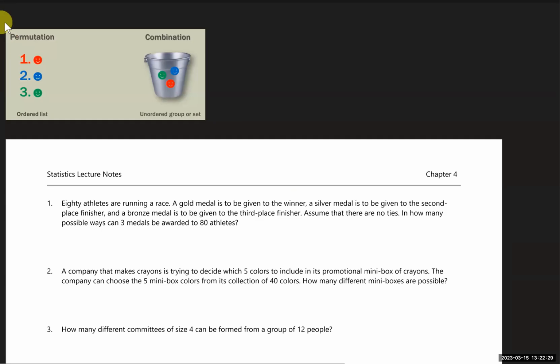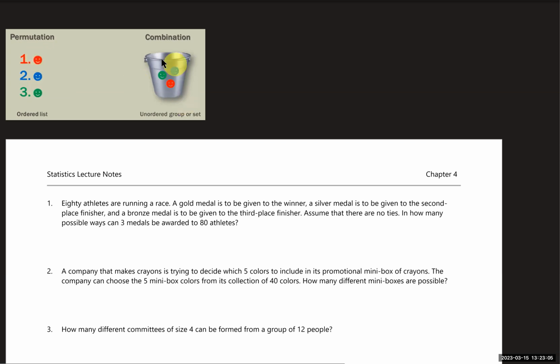So we'll take a look at some examples of counting techniques. And at the top here, I just put a little visual for you of the difference between permutations of objects and combinations of objects. So what we want to remember with permutations, when we arrange objects, there's positioning involved. So like first place, second place, third place. So by having positions, if we were to change the order, we would get a different outcome. So if the green was in first place, that's very different than red being in first place.